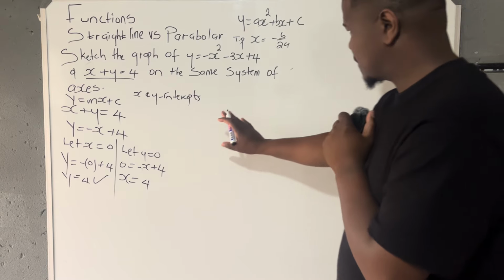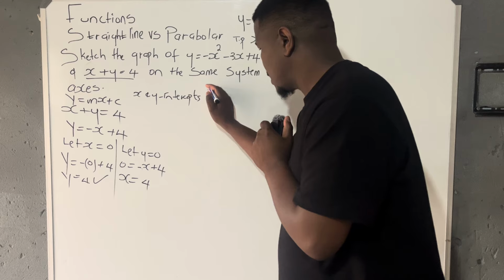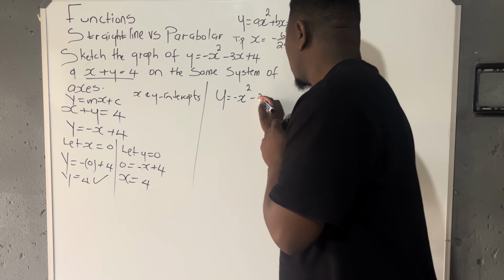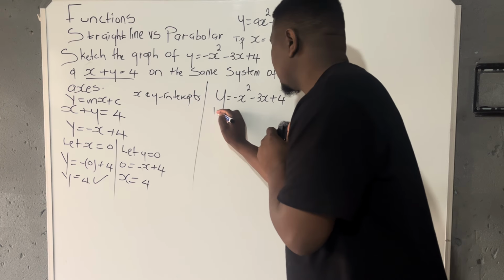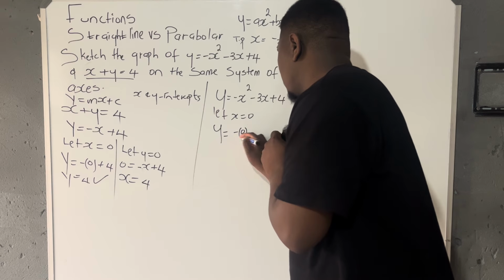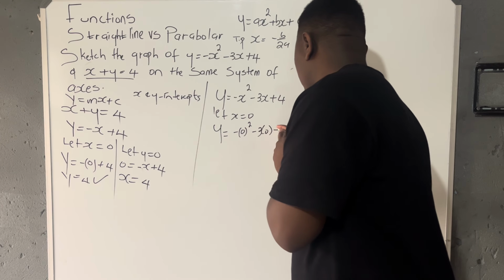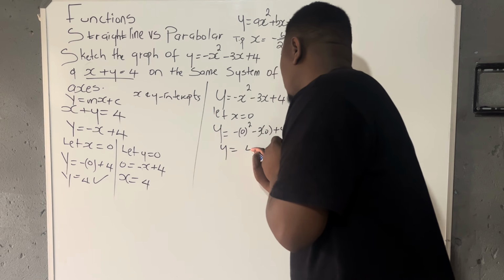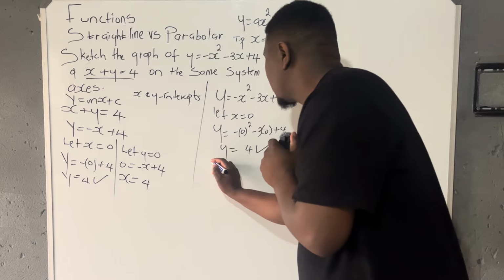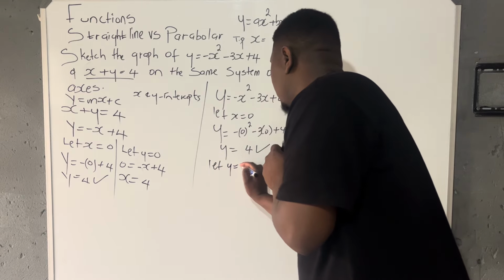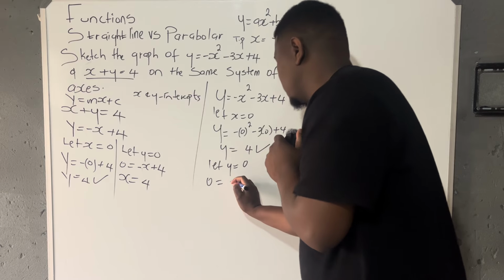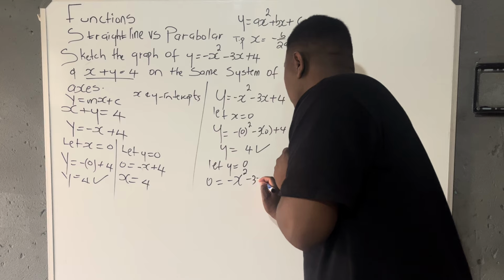So now, let's start with the parabola on this side. And let me just separate. So I'm having this. Again, let x be 0. So I'm having this. So it makes my y to be 4. Right? Now, same thing, let y be 0. So from our equation there, y will be 0, and then let's copy everything as it is.